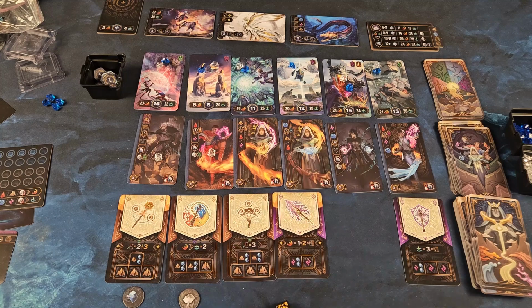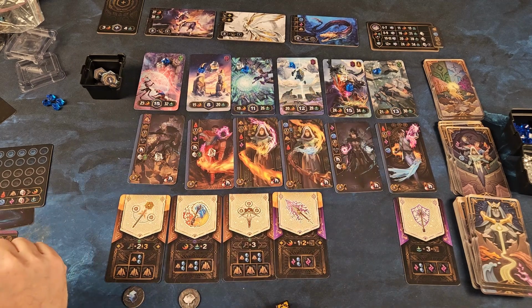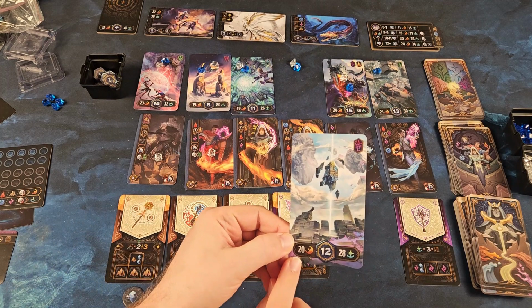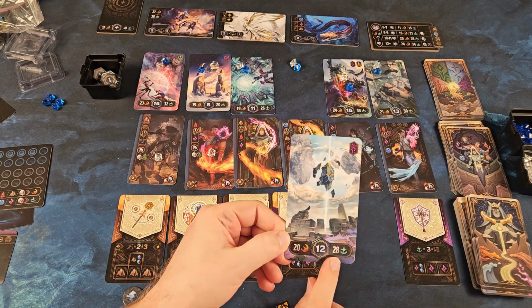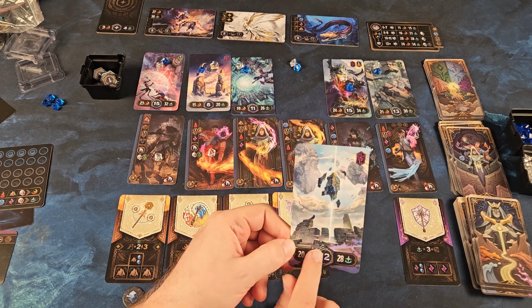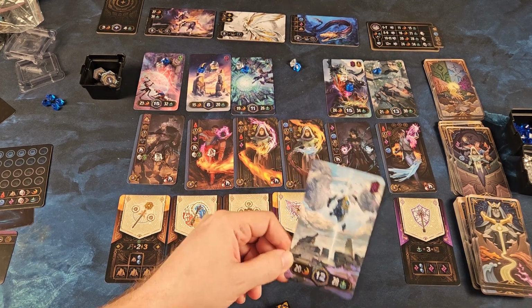All right. Now, what I'm going to try to do is get enough restore in order for me to take one of these cards here. The value for ruin is 20 on this one, or restore is 28. So if I can get 28 restore, I can get this card. It will give me 12 points and this color sigil as well. That will help me do different things.